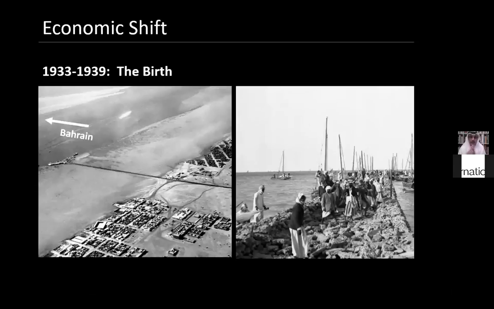Between 1933, the date of signing the agreement, and 1938, there was not much oil in commercial quantities. A few wells were discovered, but they didn't have enough quantities to be commercially feasible until 1938, when the first commercial oil well was discovered in Dhahran. It's called Dammam number 7, one of seven wells that were drilled, and one of them had commercial quantities.